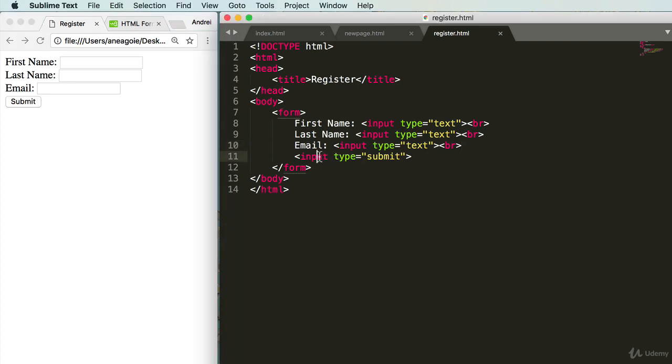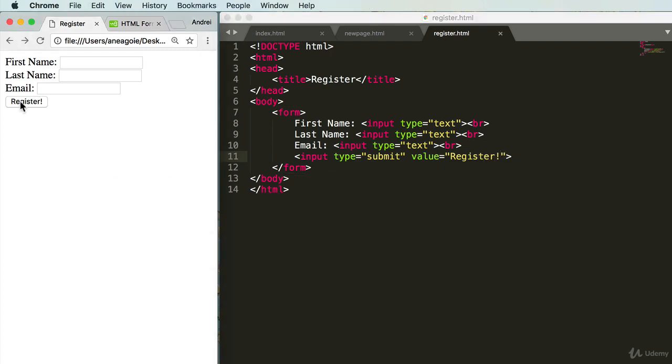Well, when you put in input type submit, it automatically creates a button. And if you don't specify what to say, it'll just have this text. But we can change that. So we can put value and we'll put register. Save that, refresh. We now have a register button.